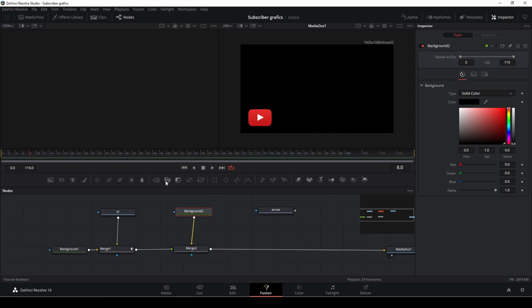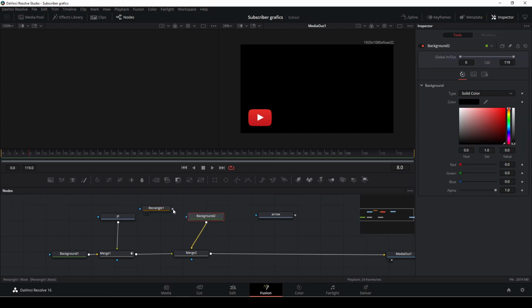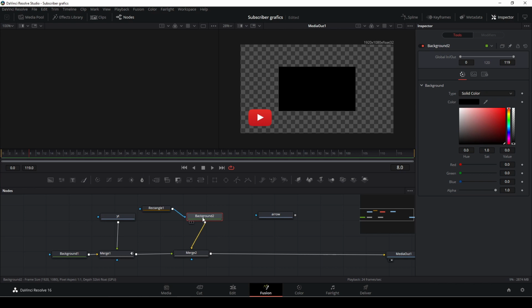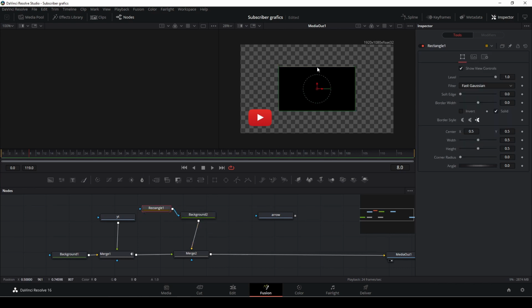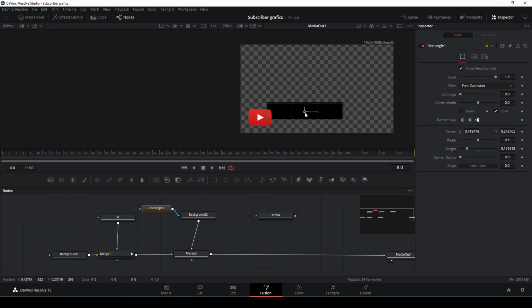And then I'm going to take a rectangle tool. I'm going to connect that. And then I'm just going to take the rectangle and I'm going to change the size of the background until we have something I want.